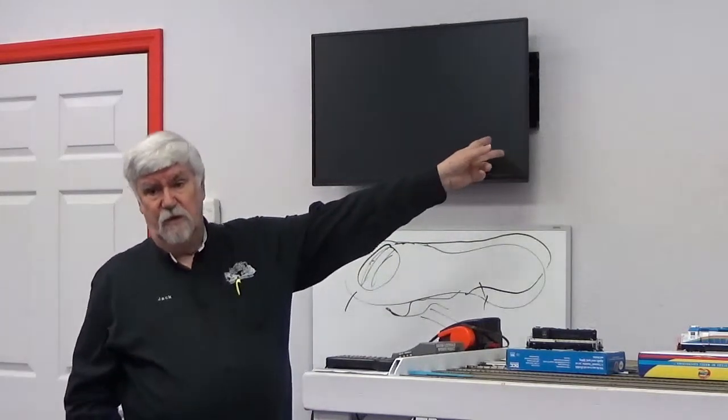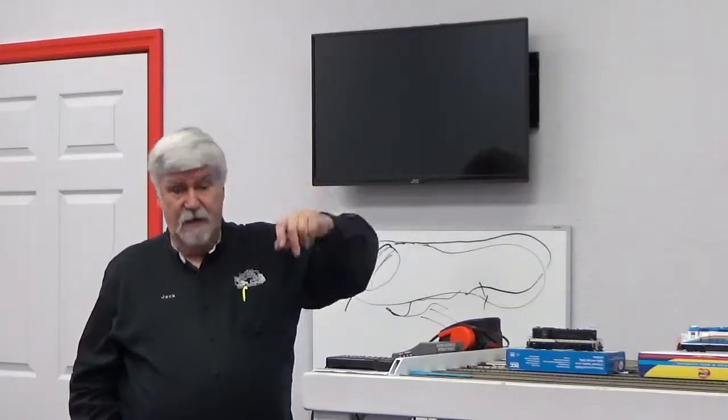This layout over here is a little over 60 feet from one end to the other, and there's a bus, two 12-gauge wires that run the whole length. One of the things that they're talking about, I haven't done it, and so far I haven't seen any problems, is putting a capacitor and I think two resistors together like this, that you put across the bus at the far end. And it prevents something from happening. I don't know exactly what it is, but it's something they found out with large layouts with a long bus. They have problems with the signal on the DCC controls. But also, again, large layouts.